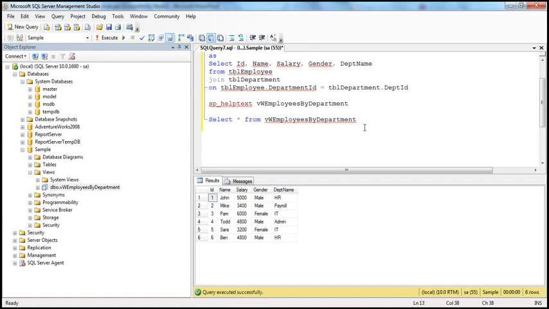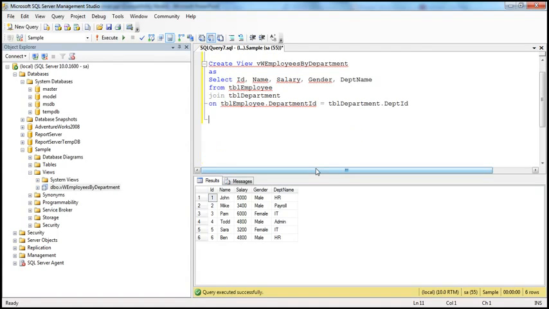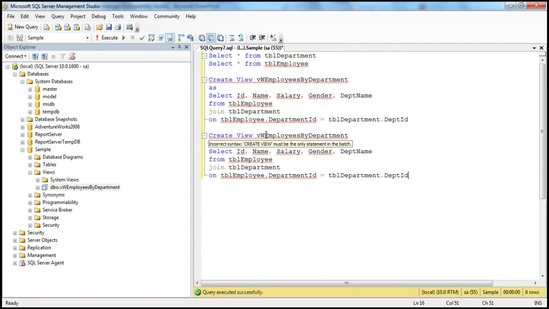I want to allow him access only to his department employees. So how can I achieve that? In that case, create a view, and within the view retrieve only IT department employees, and then give that employee access to that view. Let's do that. So we already have this view, so let's copy this. Instead of granting him access to the underlying base tables, what I'm going to do is create this view. Maybe we'll call this vWITDepartment_Employees.